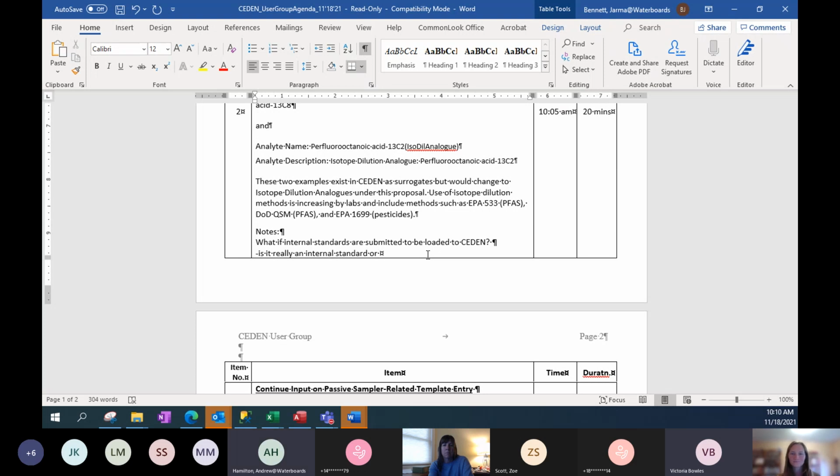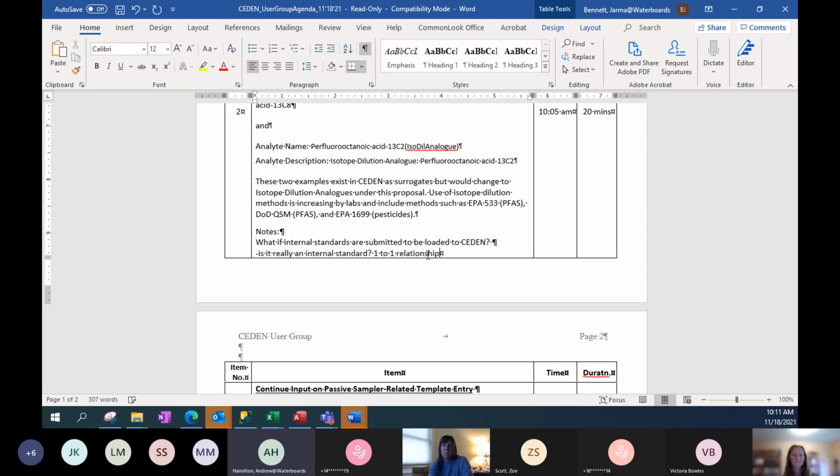The actual number of internal standards might be a key too. So for these, it's a one-to-one relationship. The analog is going to be labeled. It's the same analyte, but it's the analyte with the labeled portion to it. So that's the one-to-one relationship, and that's why you can do a quantification correction, because the behavior is the same.